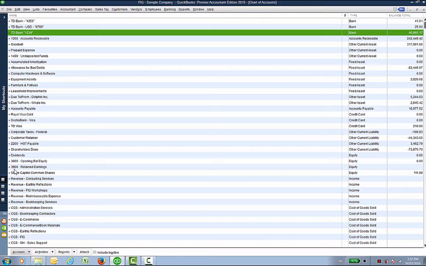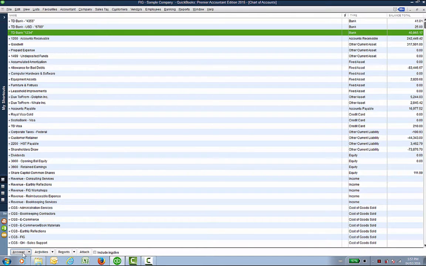Okay, so you can use numbers, you can change numbers, you can take them off, modify them, and do whatever you want with this account listing, and it's really not going to do a whole lot to your financials. You're not really going to screw up the file all that much.